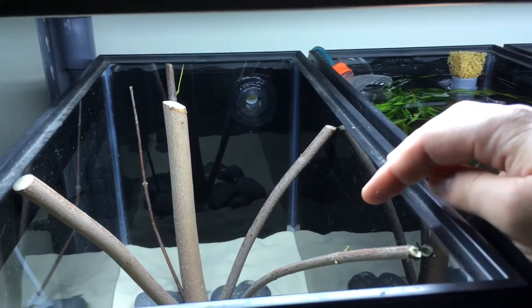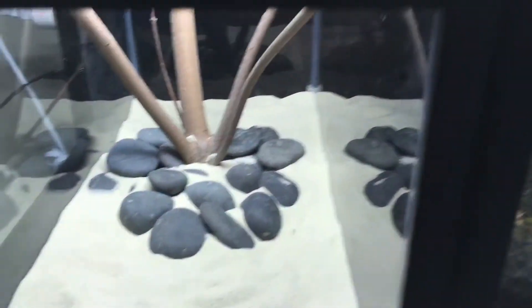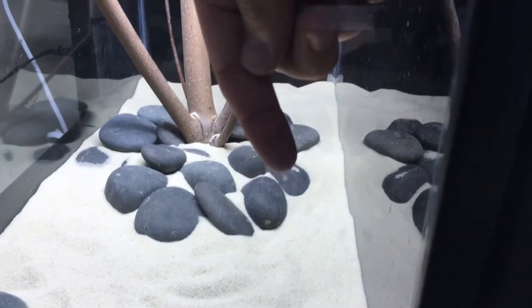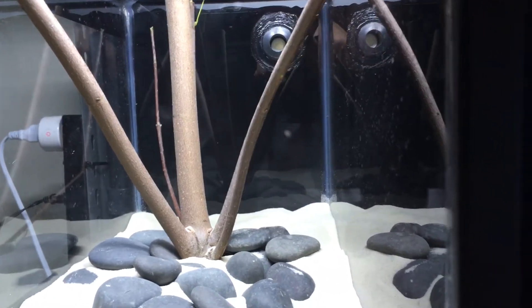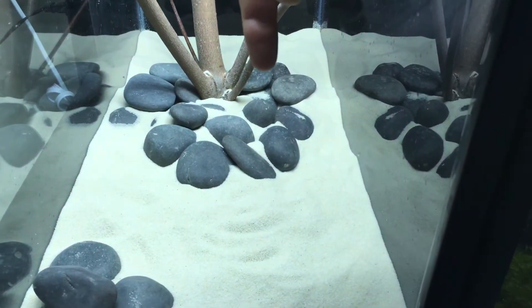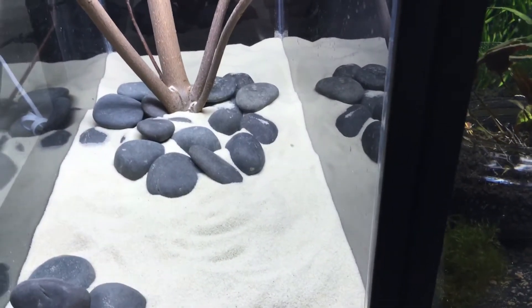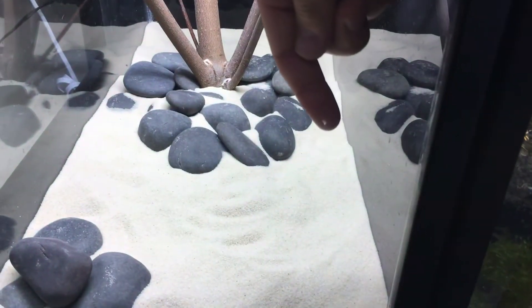There was one tank I remember that I forgot to put the catch. I was using styrofoam wrap, and this must have been the tank because right there I got a big old gouge, and it's directly in front of the bulkhead. So that must have been it. I'm really hoping I don't have any cracking problems, but I doubt I will. It's only 10 gallon, there's not going to be a lot of pressure — it's just like a little blemish. But it is enough to really annoy me.